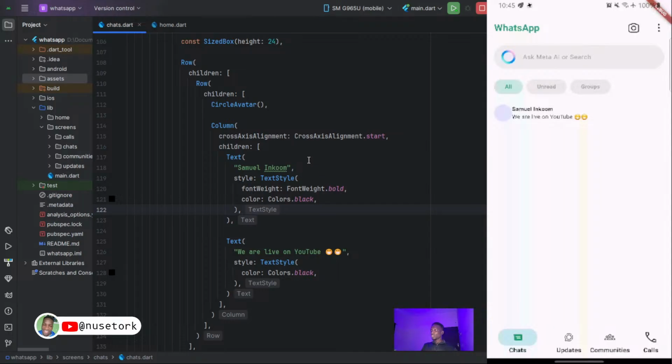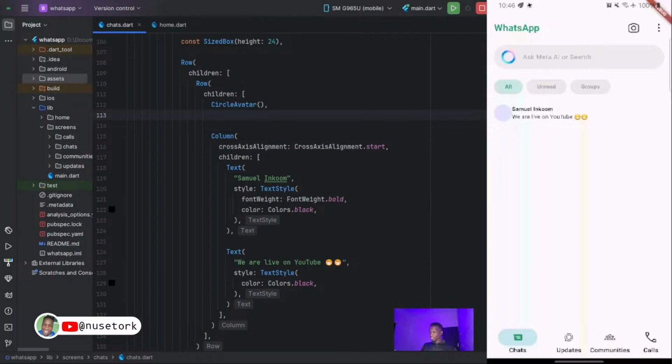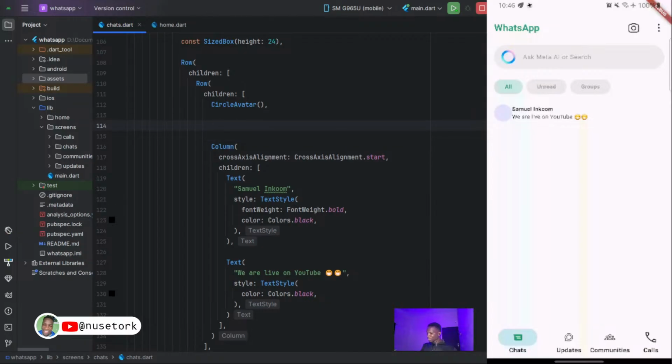And also let's put a space between the avatar and then the username and the message. So we have size box, which will have a width of 8.0, right? So let's run that and see what we got.